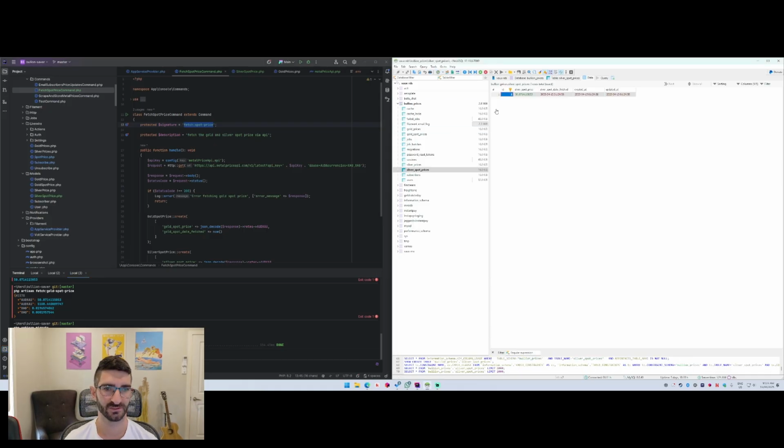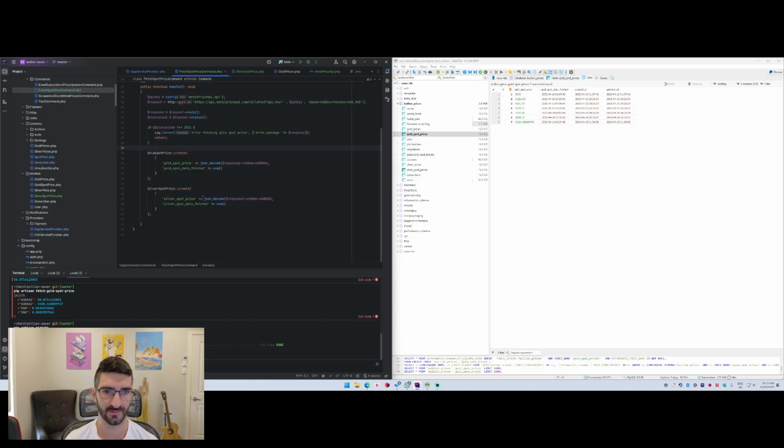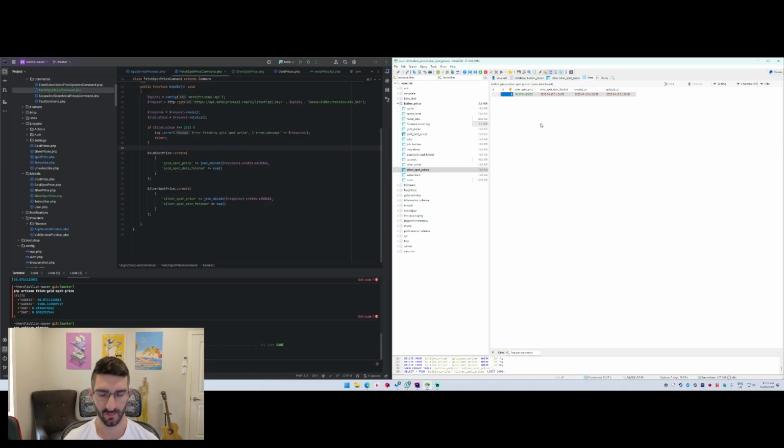Okay, and if I refresh, there it is. I've got the silver spot price and the gold spot price. Beautiful. Now we don't really need to store any more than two integers. So let's actually, you know what? Let's get it all back here. Store all the data exactly, and then we can parse it when we bring it in and just remove them, because maybe later on there'll be a use case to have more fine-grained information on the price movements. Maybe some people will care.